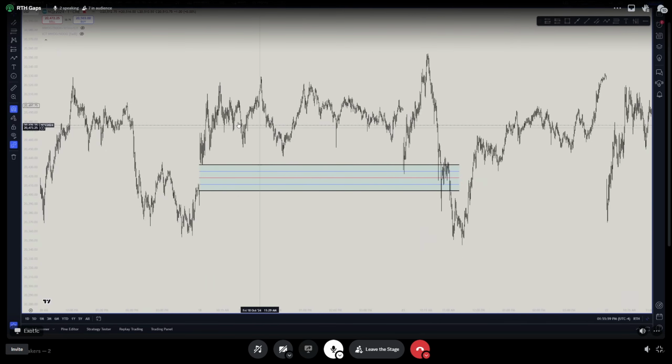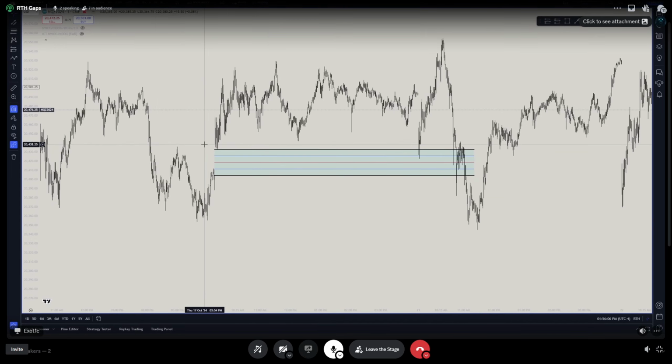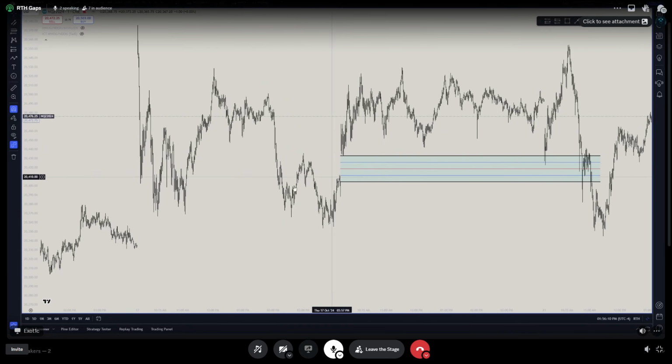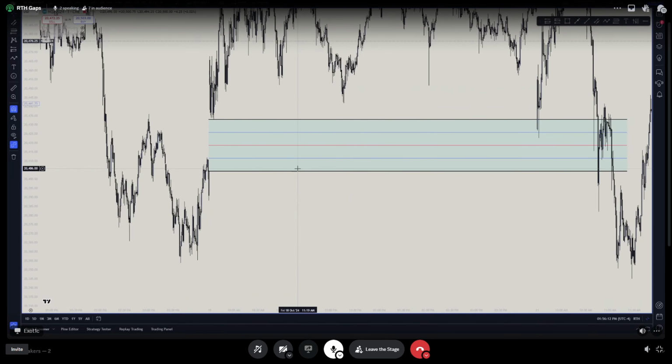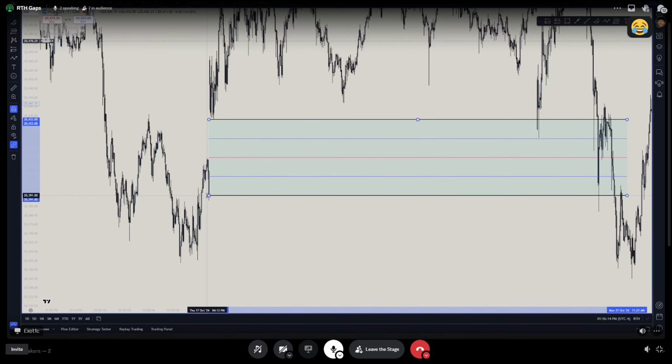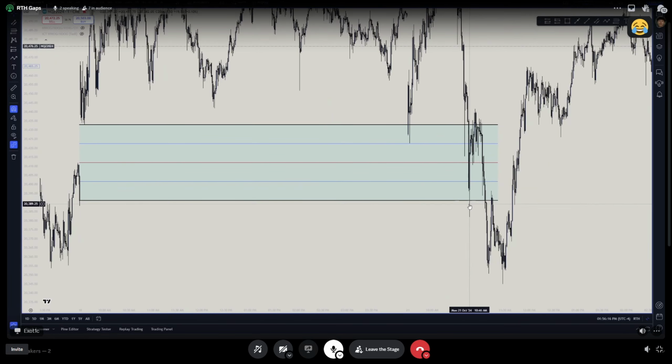But this could be used, I guess, as a draw on liquidity here on Monday. Since you know Monday is going to be kind of a consolidation area, you can use it as your draw on Monday, right? And even if we wanted to draw it down to this low here, you can see this is kind of the part where we rejected a little bit after taking this out.